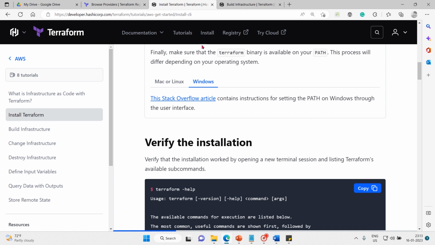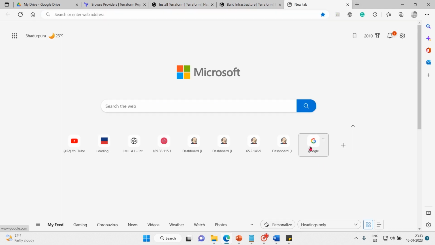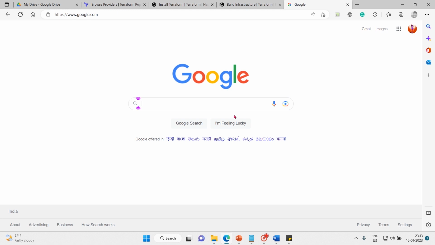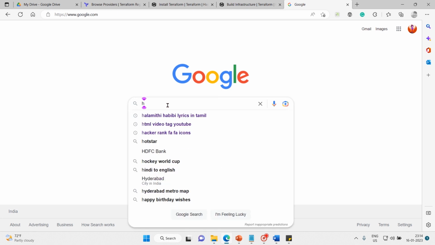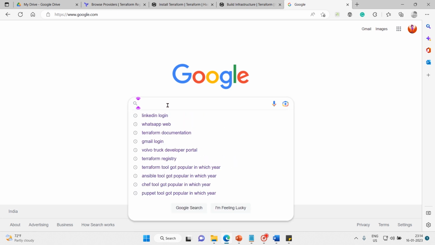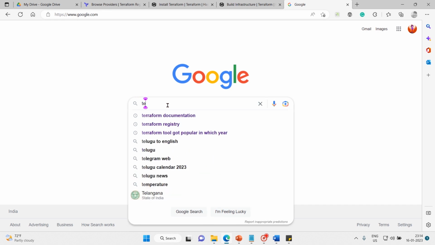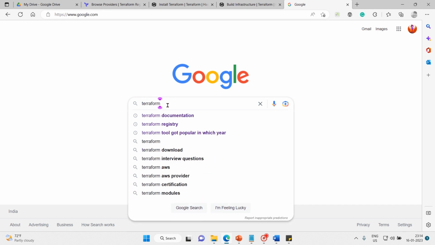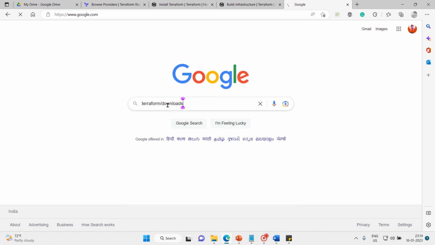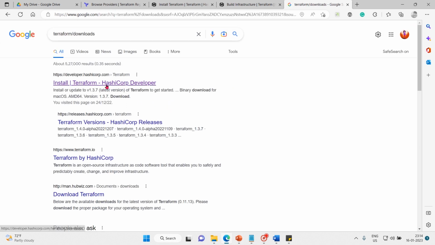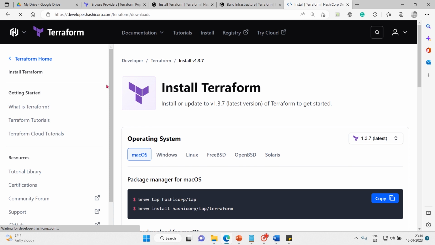Now let me type the Terraform downloads address. Yes, we are in the right place: developer.hashicorp.com Terraform downloads.